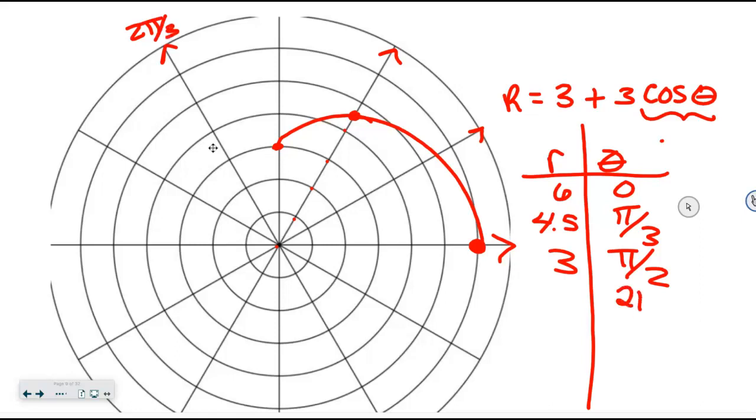So I'm going to do 2 pi thirds. What's its cosine? Negative a half, right? So I would do negative a half right here, which is going to suck it in towards the pole because it'd be 3 plus negative, it'd be at 1.5. So on this one, I go 1 and a half. That's why it starts to curve in like this. Guess what happens at pi? It goes to 0. That would be called a polar 0. Because at pi, that'd be negative 1. It'd be 3 minus 3. It gets sucked into the pole.